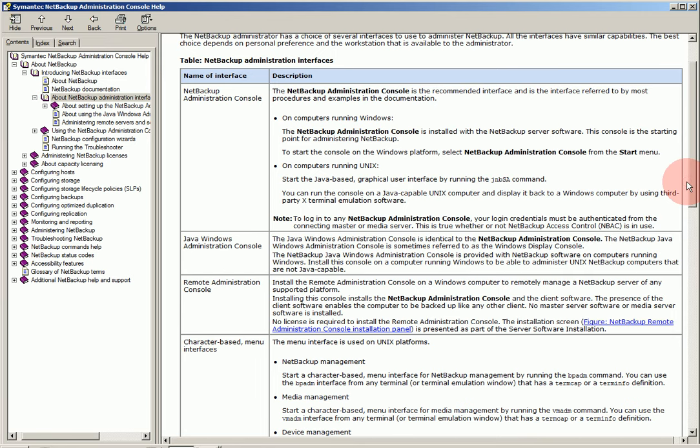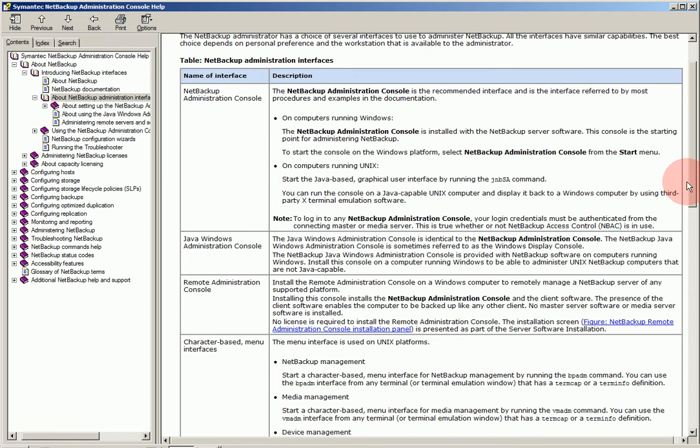The NetBackup administration console is the recommended console to manage NetBackup. This can be opened from the Start menu on Windows computers, or in the case of Unix servers, if the Unix server supports Java, you can open this console by executing the jnbSA command.